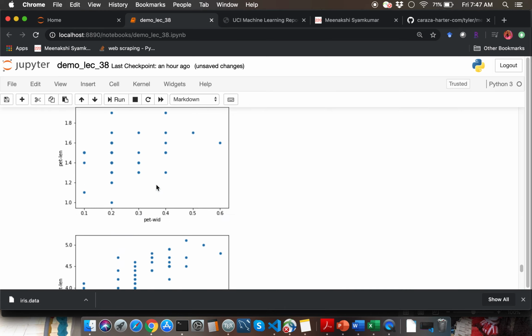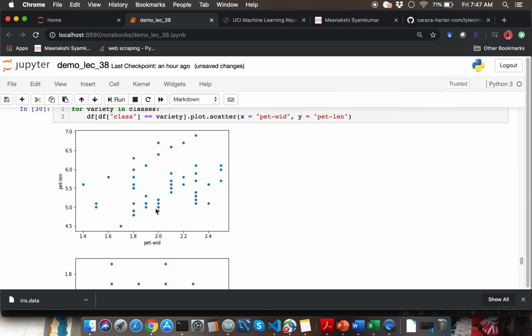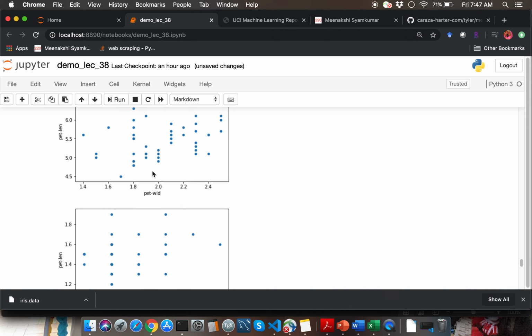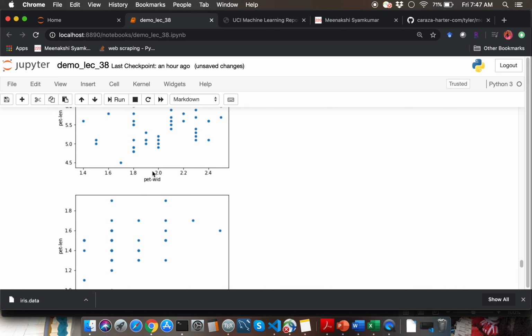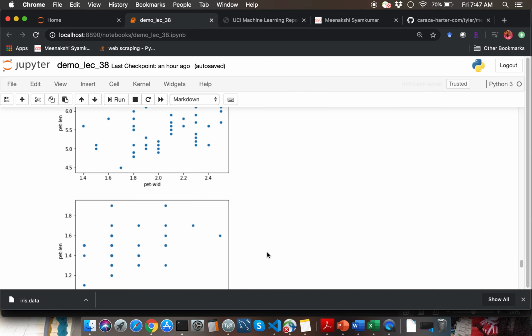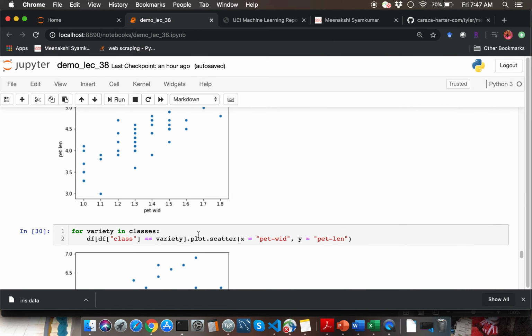As you can see, when you run it, you'll actually get three different plots, which is not very useful, right? Of course, you can say, okay, within the first class, here is the relationship, and within the second class, here is the relationship, and similarly with the third class. What is difficult is to read all three classes together from three different plots, because your x-axis is actually entirely different for each of these plots. So it's not very easy to even scroll down like this and compare, right? So let me show you how you can actually fix that.